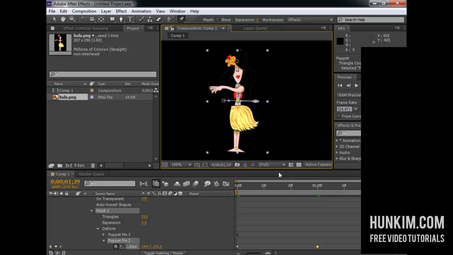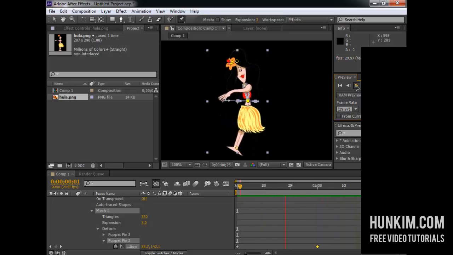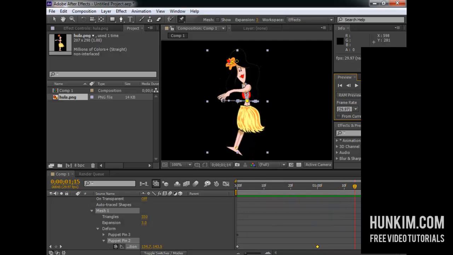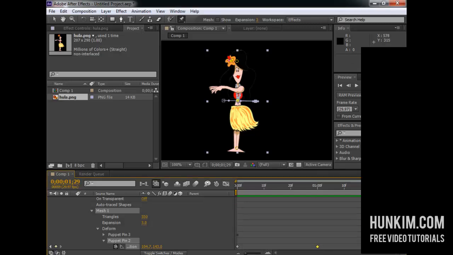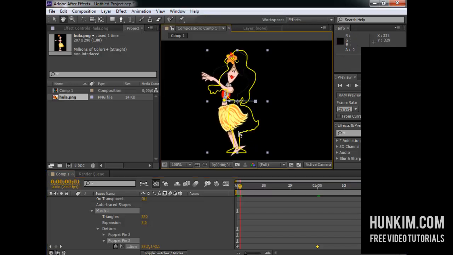So let's press the space bar or hit the play button here and see what happens. You can see the girl is moving back and forth, a little bit glitchy. So it started off here and ended off here. And I noticed that I should have ended the keyframe on the far left as opposed to being in the center. So now that my current time indicator is in the right place, I'm just going to make sure it goes right to the end here. So now this should be a bit more smooth. Okay, you can see this animation is a lot better than before.